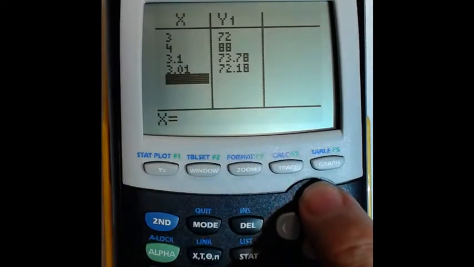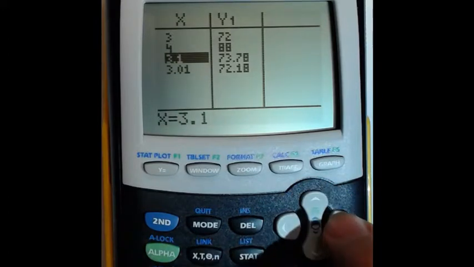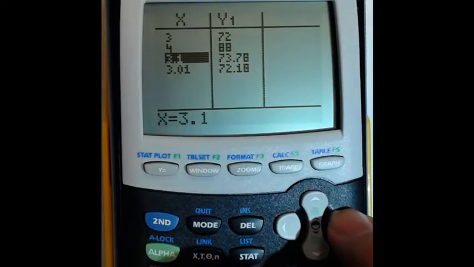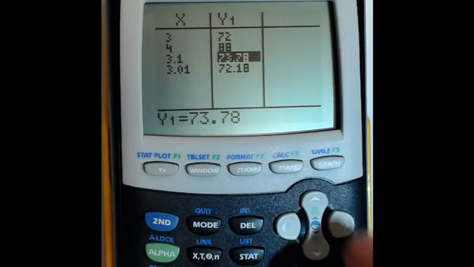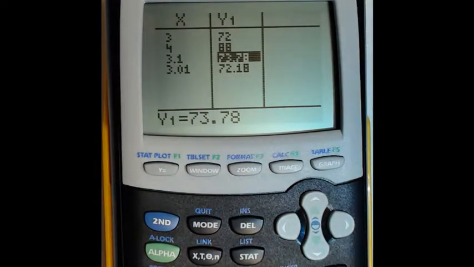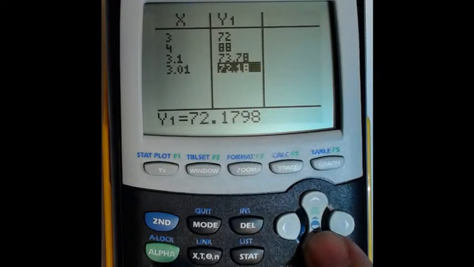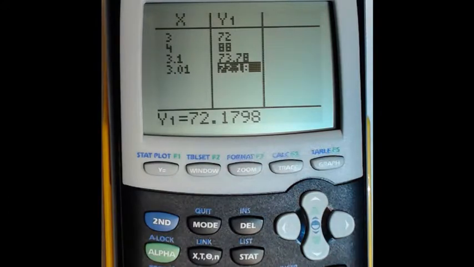Oh, I did this with someone else yesterday, because they were ahead, and it actually gave her an error. It said it wasn't correct, and here's the reason. Notice how many decimal places are showing for the y values. 2. When I come over here, oh, there's only 2. But when you highlight it, it'll tell you exactly how many there are. What the problem was, and maybe it's on the next one. It is. See, that next one's not really 72.18. It's 72.1798. That made the difference between getting the answer right and getting it wrong, believe it or not.